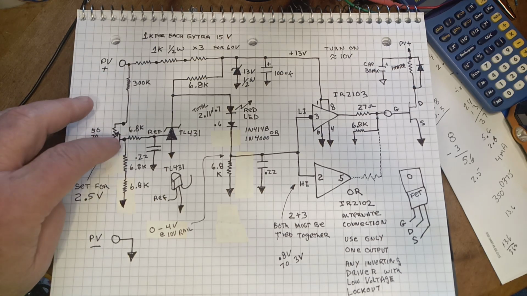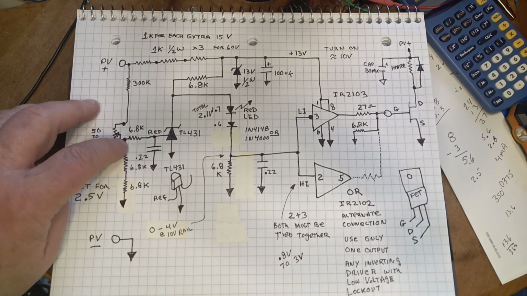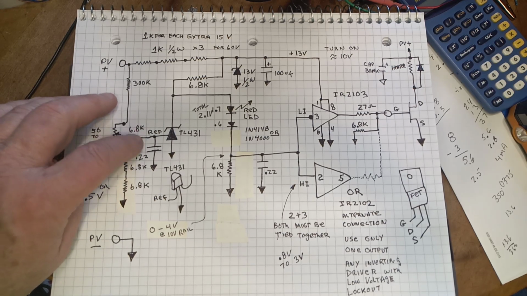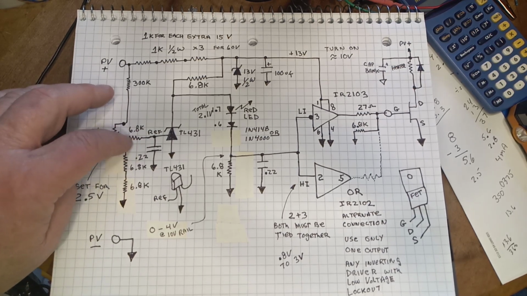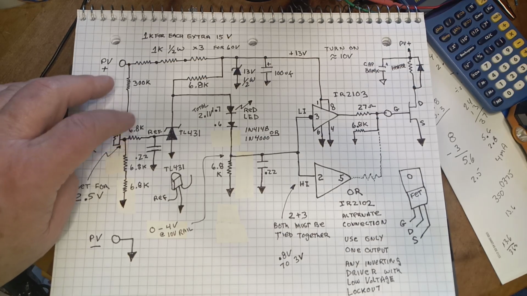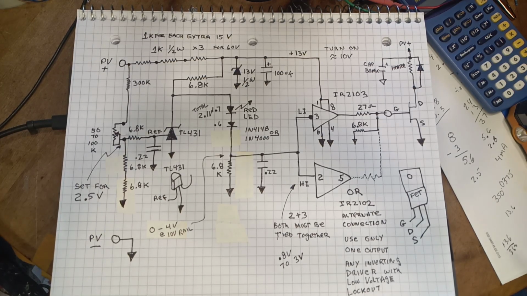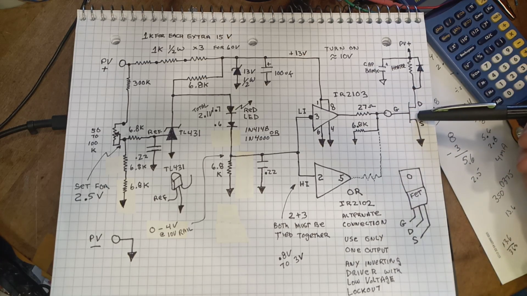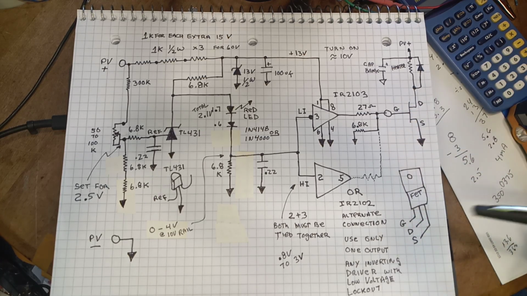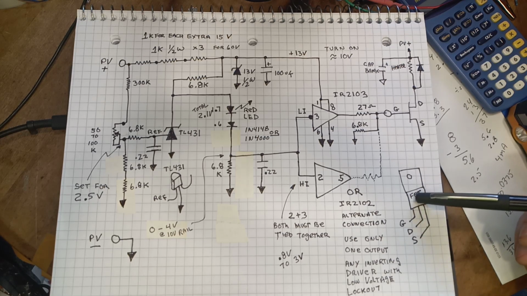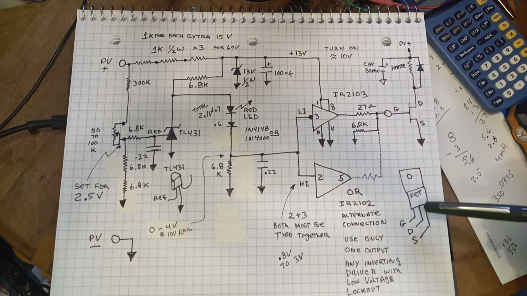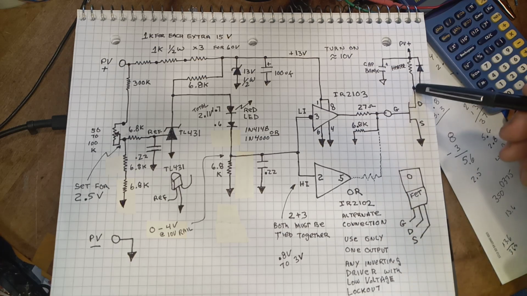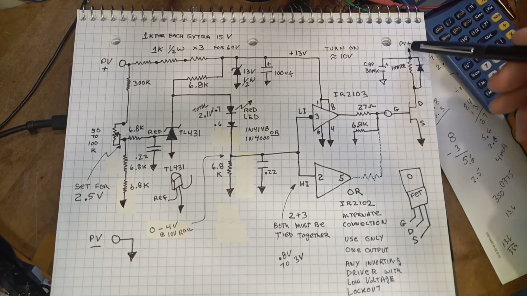But if you're trying to measure voltage here, it'll be very difficult to do without having this resistor. And frankly, I would put 2 6.8Ks in series. But like I say, it's a very simple circuit, and I like it. And you drive a FET, and the FET has 3 pins. The one on the far left with the numbers facing you is the gate. Center is the drain that connects to your heating element and PV.